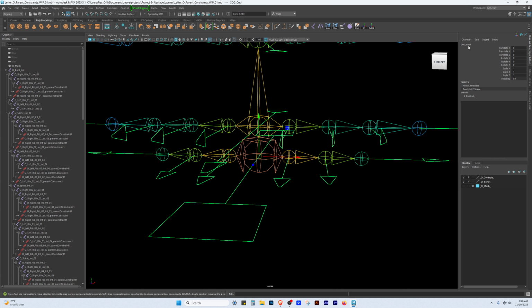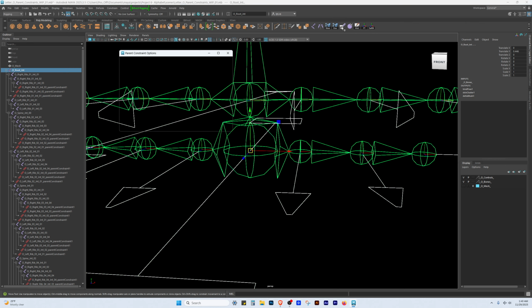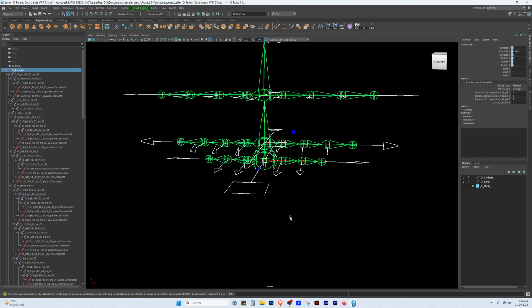This COG, I should name it COG. Shift select its root joint, parent constraint, add.